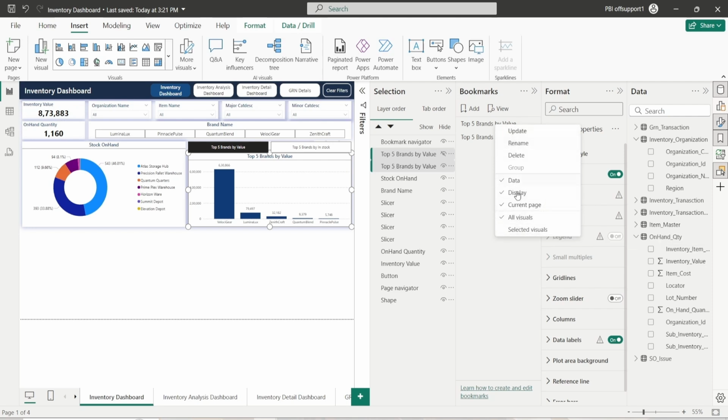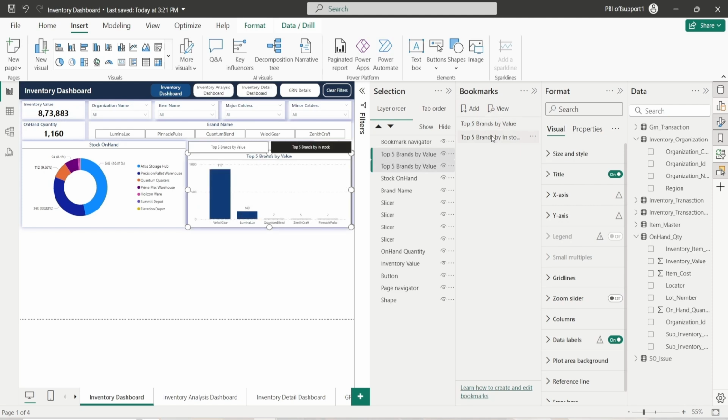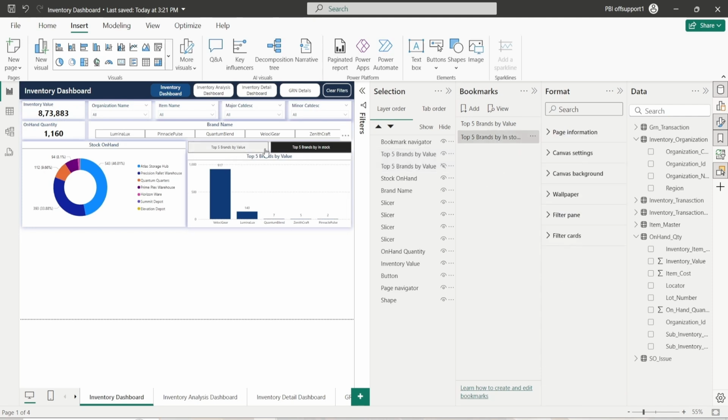Here are some options: all visuals, and uncheck the data also, and right click a second time and update. Now for the second bar chart, click on that, hide the first chart and select the same with the second, right click, uncheck data and update. Now our navigator is working.